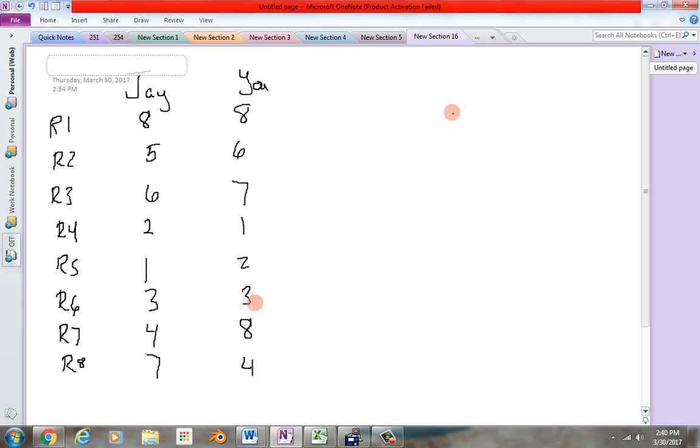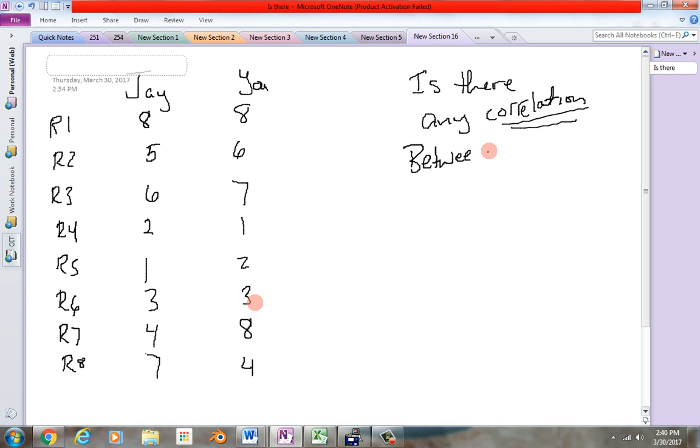Ouch. Okay. Now the idea here is, is there any correlation? And remember, correlation, there's 2 R's in it. Is there any correlation or any relationship between how you rank and how I rank? And by the way, if there is, then when you say this restaurant's good, I'll be like, I'm going to go eat there. That's cool.